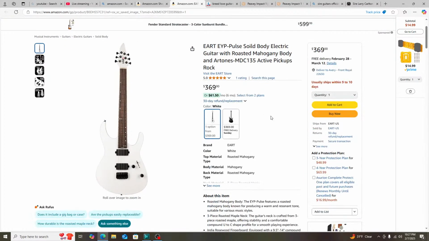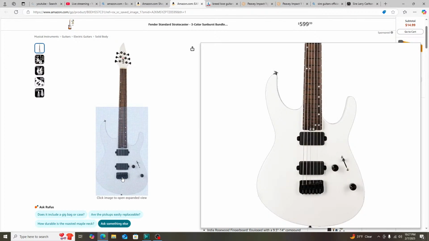And here's the guitar I'm thinking about getting, guys. This is an E-Art. And if you look, the body shape is very similar to the guitar that I was just playing. This is a 24 fret guitar. It is 6 string. Now this one is a fixed bridge. It has no tremolo, so it is fixed bridge.